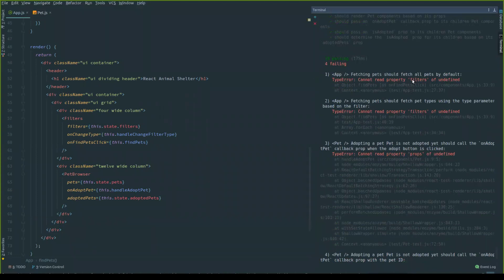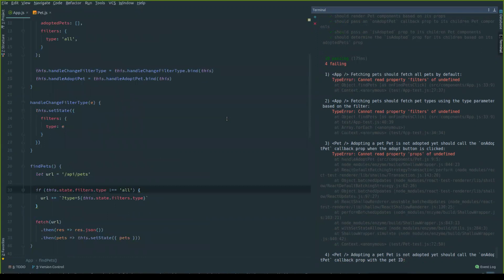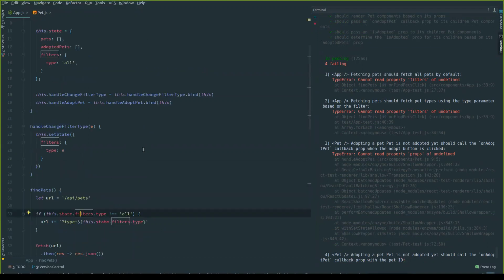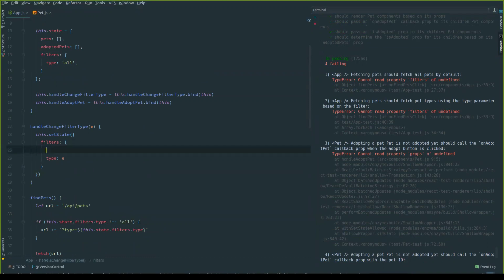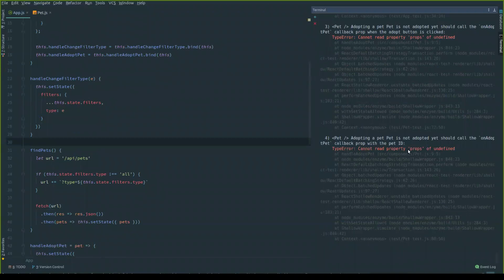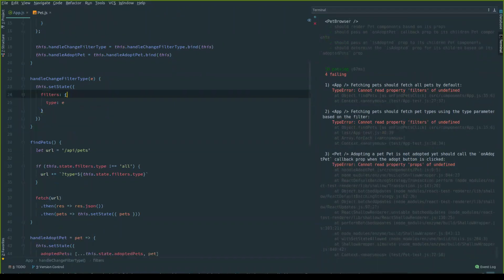Cannot read property filters of undefined. Okay. This dot state dot filters. Oh, I think that is what this is. Nope. It's not undefined.